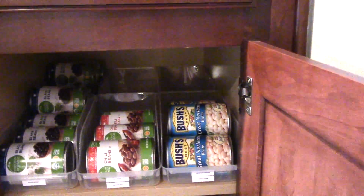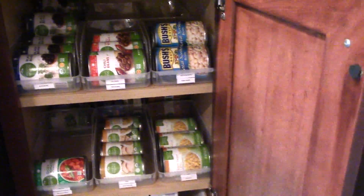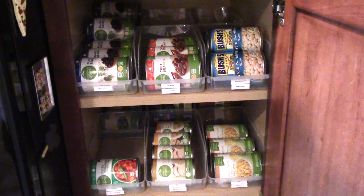And then the bottom is my favorite part. When I first finished it, I actually just kept coming in here and looking at it whenever I came in the kitchen because I was so excited with how it turned out.